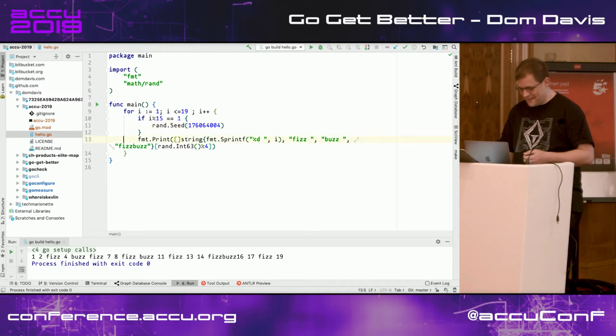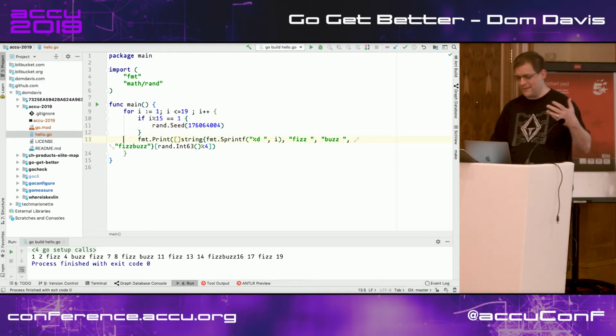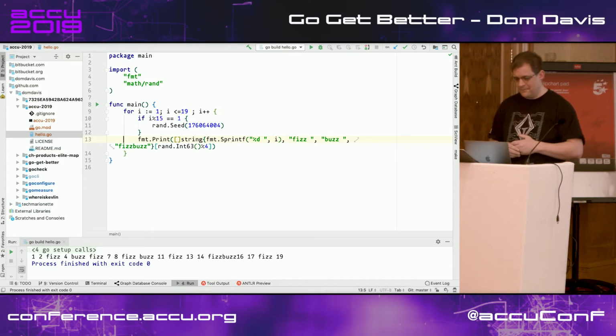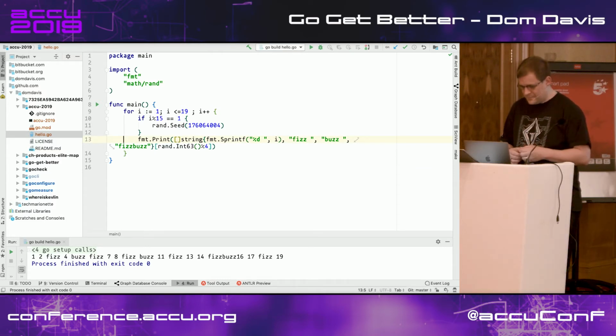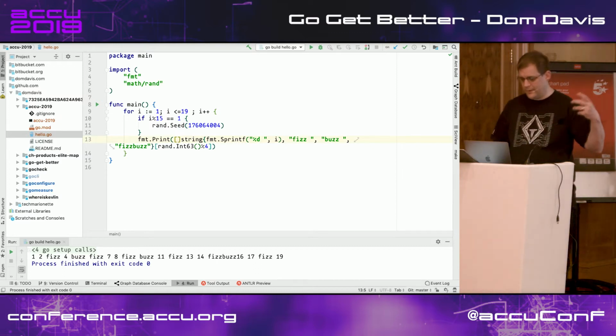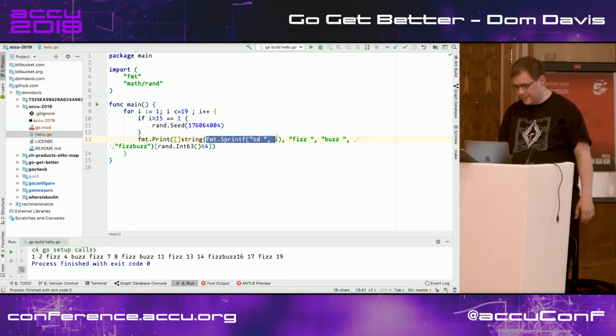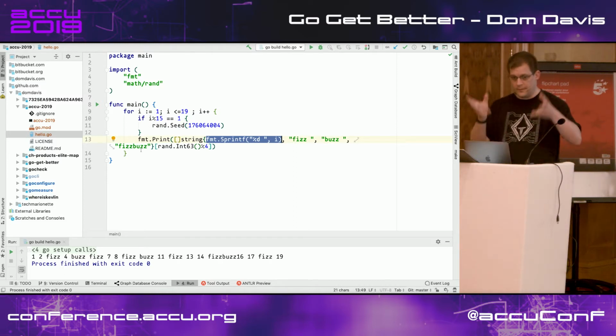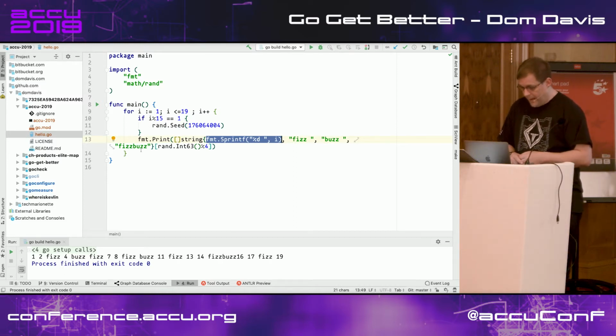So the reason why this works is actually that random seed puts us in the correct space in order to produce a set known output, which allows us to then select within this slice of string whether we want to print out the number that we have, which is this one here, or whether we want to print out a fizz or a buzz or a fizz buzz, and doing a round in 63 and then modulo 4 on that is what's doing that.